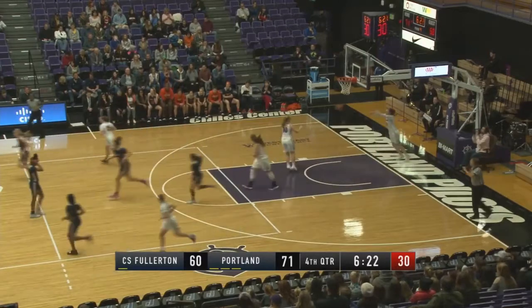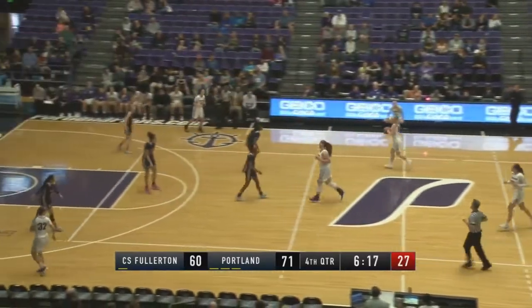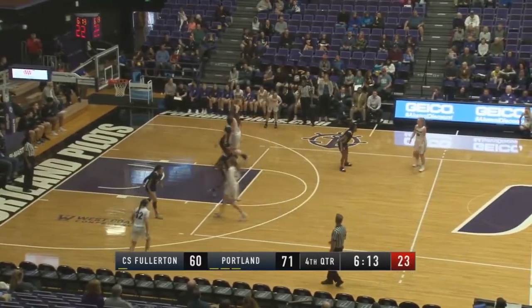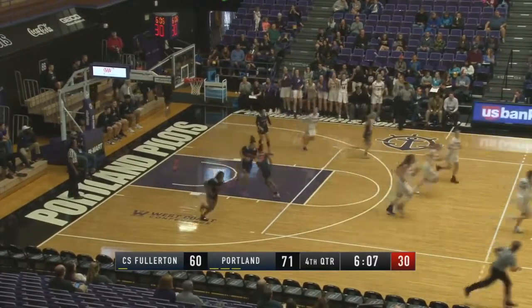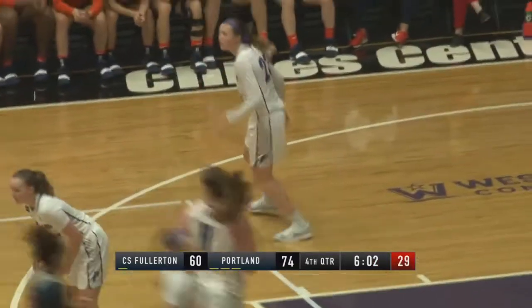Great drive. And this is starting to look a lot like the first quarter. The third quarter was a challenge there, but Portland's got to be getting back and knowing that Cal State Fullerton is going to continue to be aggressive. They're trying to get back in this game. That's been their last 4 of 5. Make it 5 of 6. Big shot for Spencer. They've got to get a stop here if they want to slow down this trading of buckets.